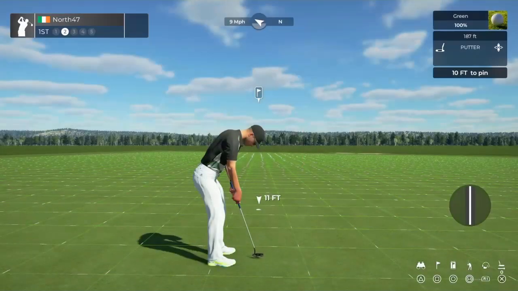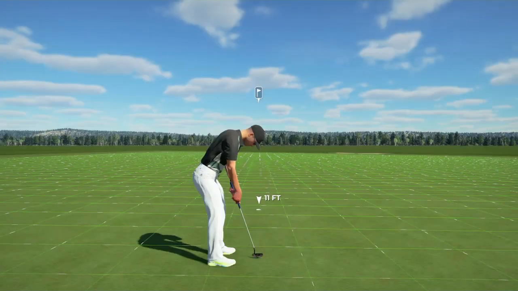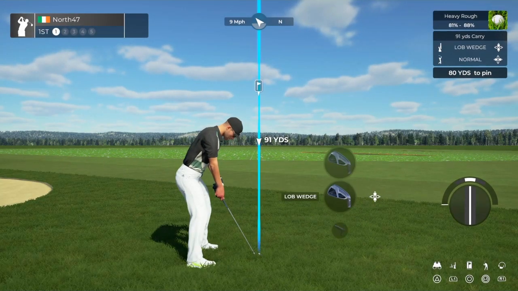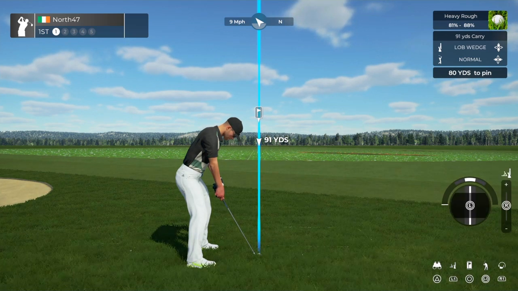Got a decent roll out there out of that. Right, let's rewind the shot and do a full shot. We'll try, because we're going to lose a bit of yardage, we're going to see what a fully lofted lob wedge is going to do. But yeah, you can have it perfectly flat and work on that, see exactly what your rollout was going to be.